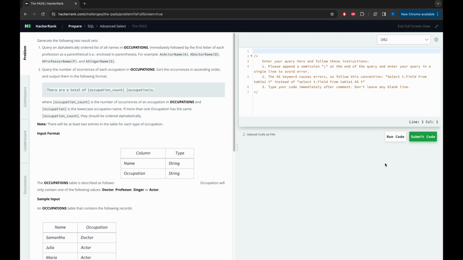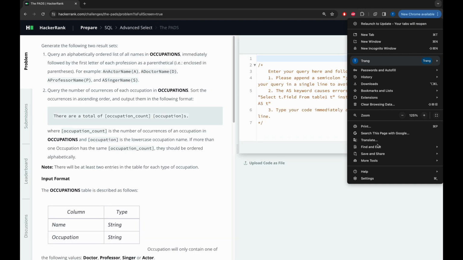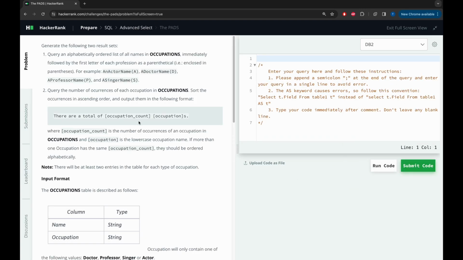Okay, so let's take a look at the problem statement. I will enlarge this screen a little bit. All right. So we need to generate two result sets. Number one, an alphabetical ordered list of all names in the occupations table, immediately followed by the first letter of each profession as a parenthetical, meaning enclosed in parentheses.